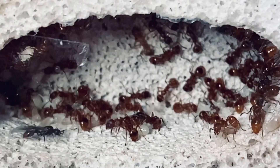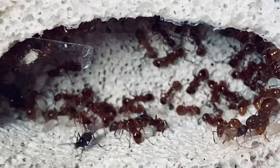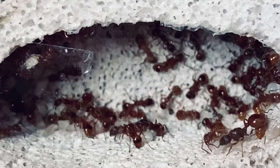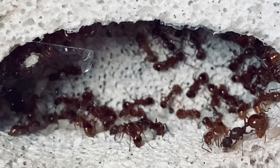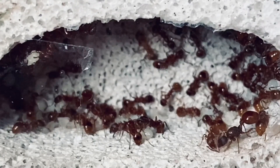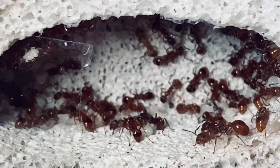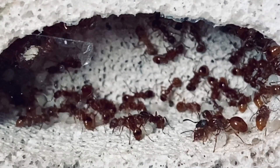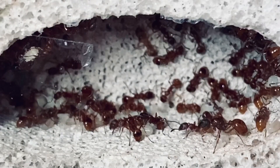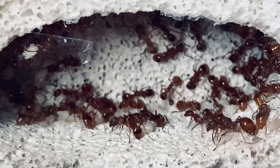We are now in one of the royal chambers where two of the four queens reside, and this is where most of the eggs and small larvae are kept. As you can see there is a queen making her way towards the bottom of this chamber, which is also full of workers to protect the two queens. Now Myrmica rubra are often referred to as a fire ant but they are a red ant scientifically. The fire ant specifically belongs to the genus Solenopsis, and genera like Manica and Myrmica are referred to as red ants.